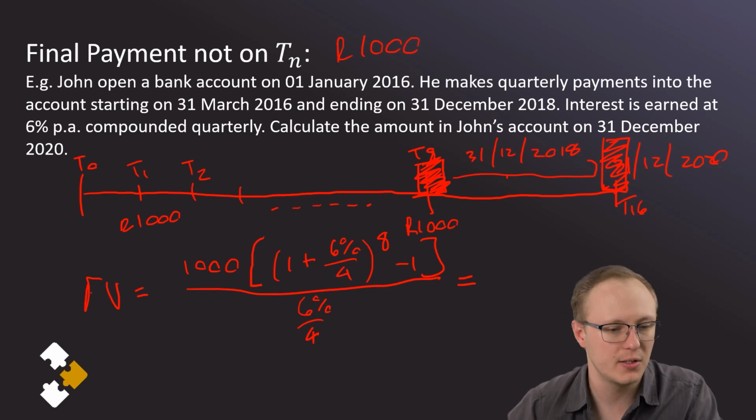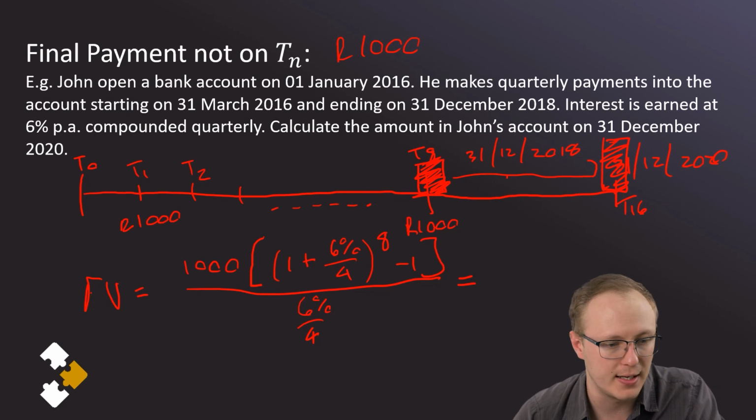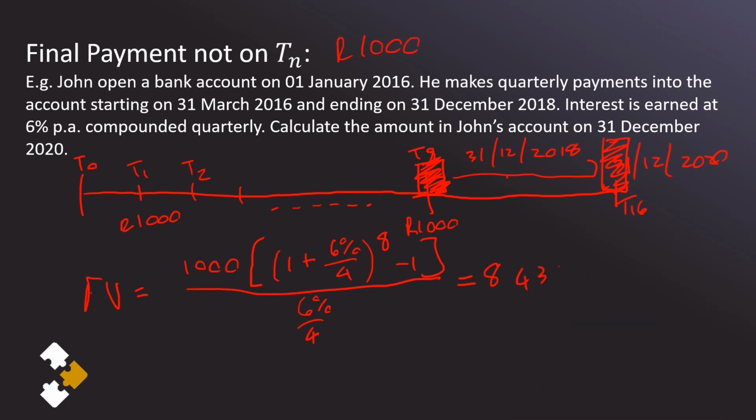Right, so I get here that the future value, the money at T8, is going to be this 8432.80. That seems reasonable and realistic. And so the final amount is going to be that, which grows for another 2 years at compound interest. Now again, this period isn't an annuity because the money is just sitting there earning interest. We're not paying additional funds into the account. So now we can just say that accumulated amount at T16 is going to be the principal amount, that's the 8432.80, times the 1 plus the 0.06 over 4.